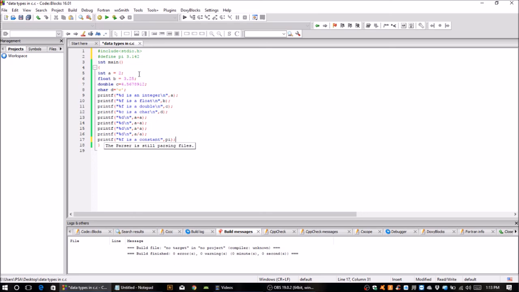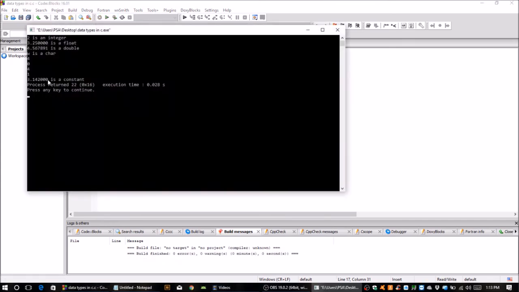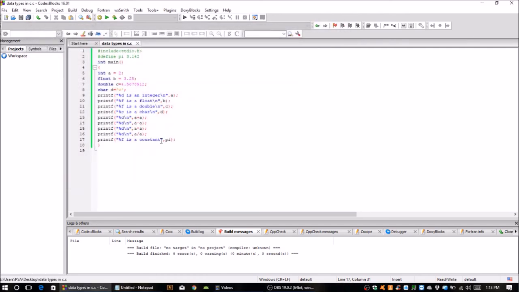Another thing that I need to explain is that whenever we are calling our variables, first we declare what sort of variable it is, and then at the end of our string, at the end of the double quote, we put a comma and we call our variable. Likewise we did here. Now let's run our program again. 3.142, we have a constant here, so the value of the constant was automatically called here.